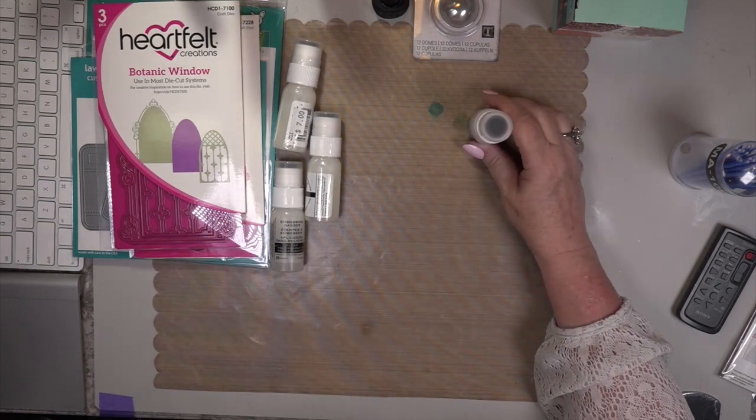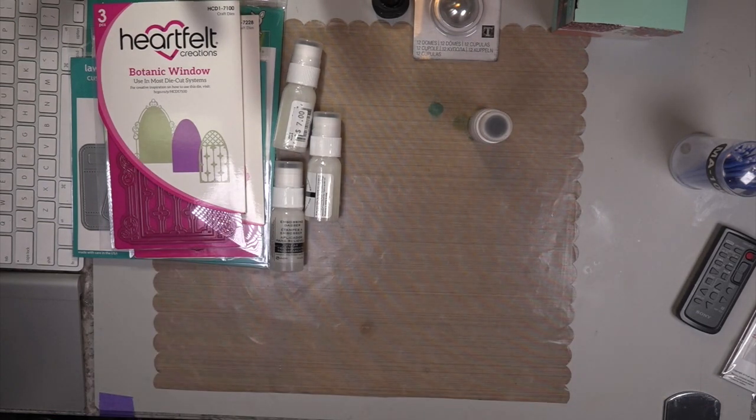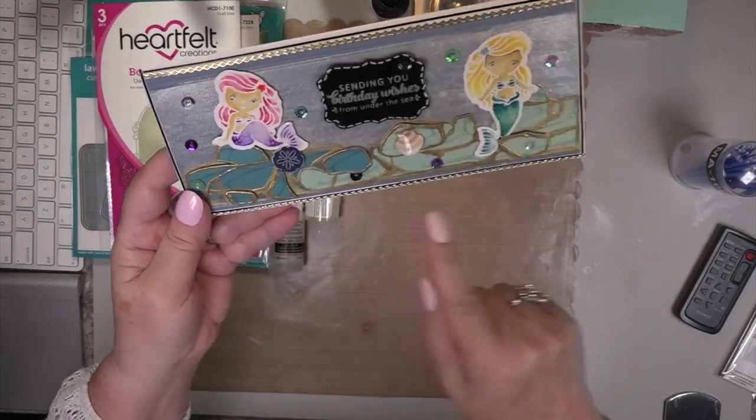I just take the lid off, and you can stamp on that using Versamark. If you have a large image and you don't want to use your pad, you can just use this. It is a dauber, but I use it just as a liquid. I've done many, many, many.